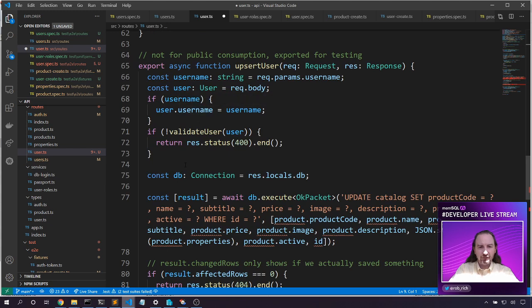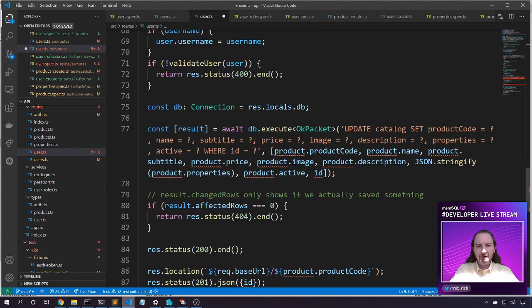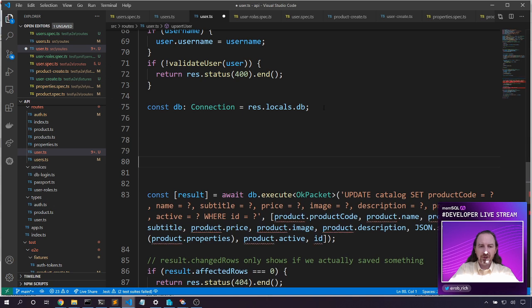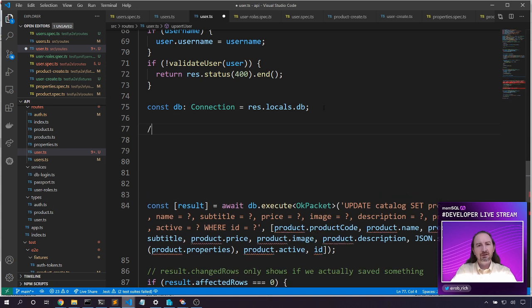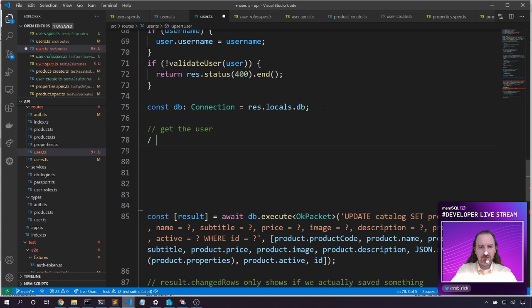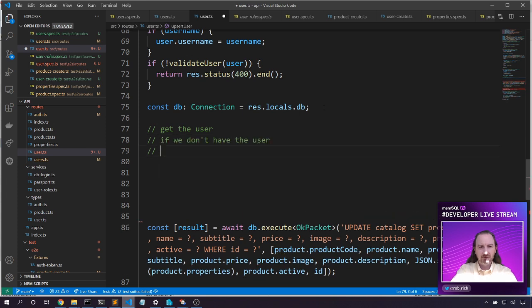Okay, so first stop, we validate the user. Now here we need to do some interesting logic, because we need to say if we don't have the user, so let's first get the user. Now if we don't have the user, create the user.